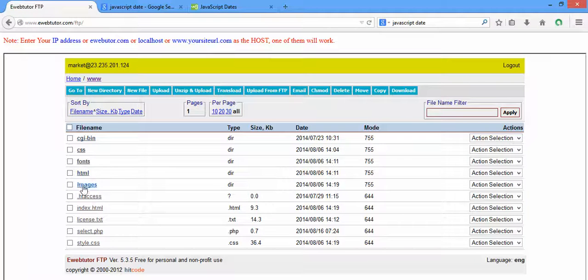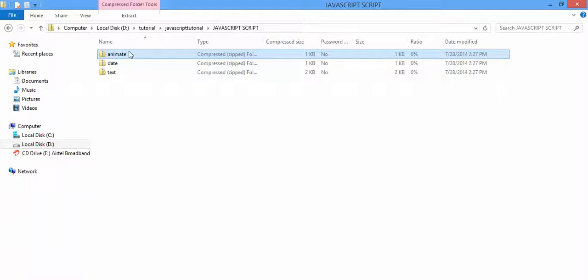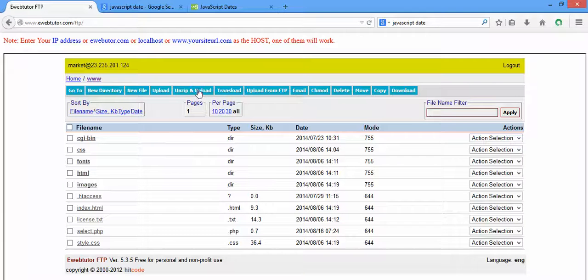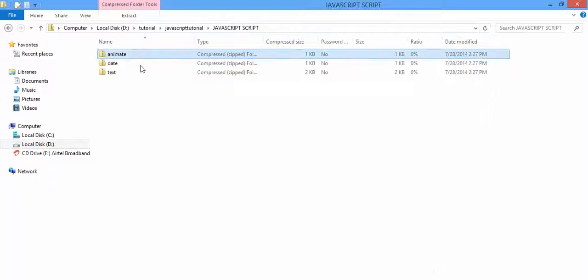This is my FTP. You will discover that there are 2 types of upload here: there is upload, and there is unzip and upload. Instead of unzipping directly on my system or device and later uploading to the server, I can just choose unzip and upload. This time, I will choose the zip file that I want to unzip and upload. So the server will be the one to unzip it, and it will upload the content that is inside the zip folder.